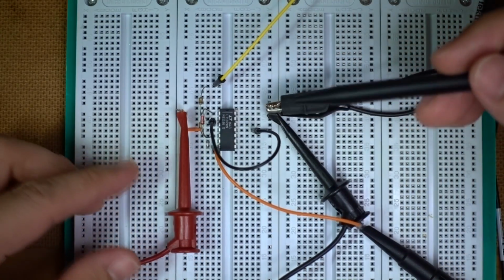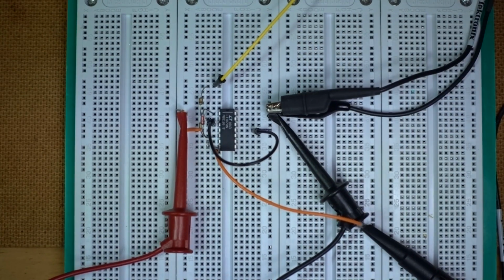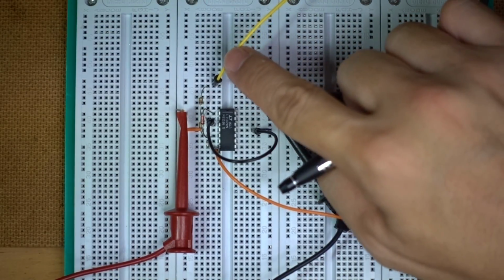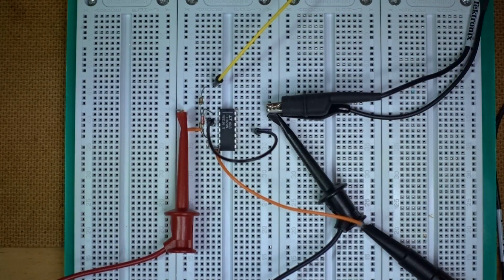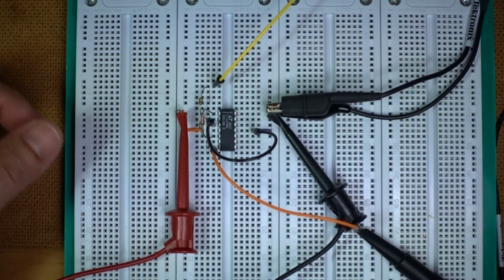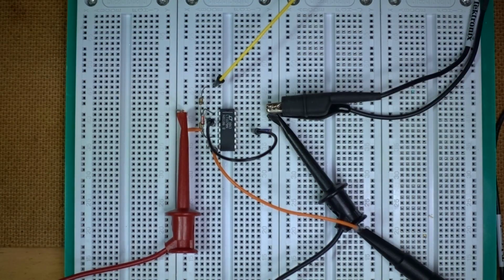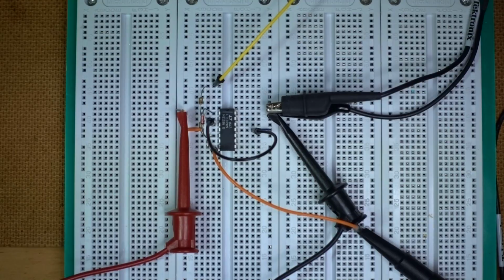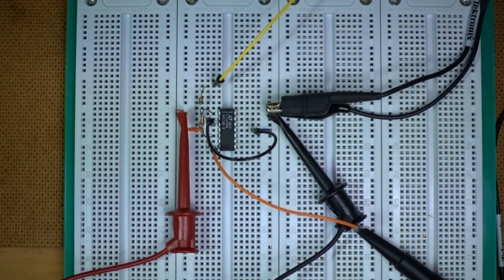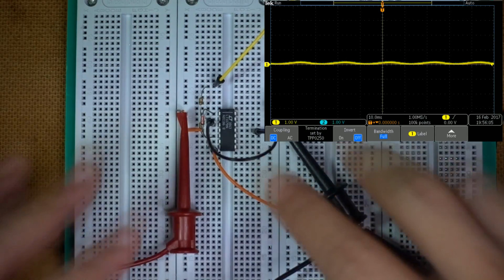1N4148 diode here. I've powered this up, and let me get the power going here. I've also now fed in the input on this yellow wire. I've got an AFG, a frequency generator here, and I'm going to put a sine wave in, and the output comes out on this orange wire. On the scope, the yellow trace is the input, and the blue trace is the output. I'm going to power on the circuit right now. Okay, so we have 5 volts now going into this circuit.